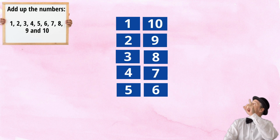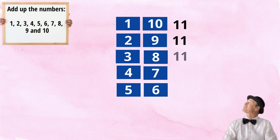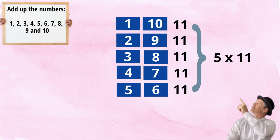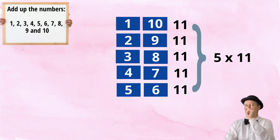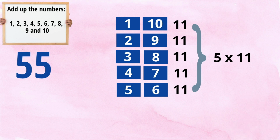Have you noticed what each of the pairs adds up to? Yes, that's right. They each add up to 11. We have 5 pairs of 11. 5 times 11 gives us a grand total of 55. Remember that answer.